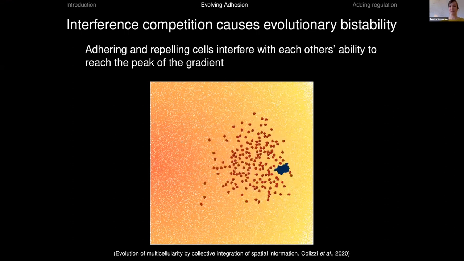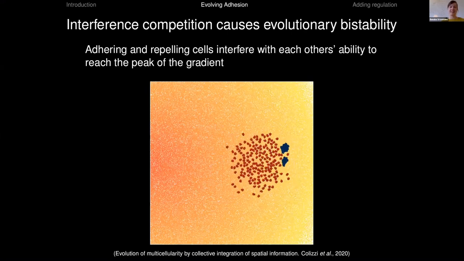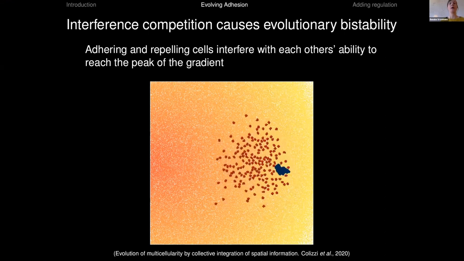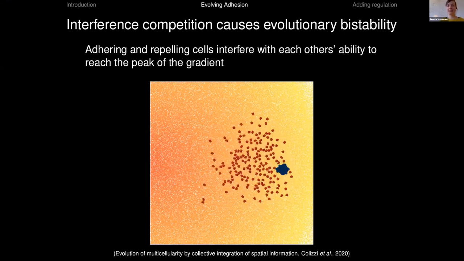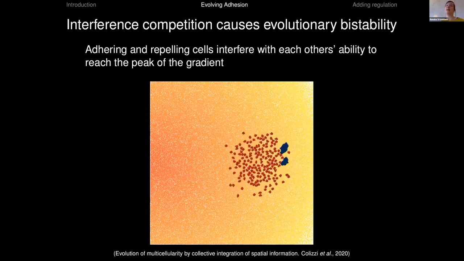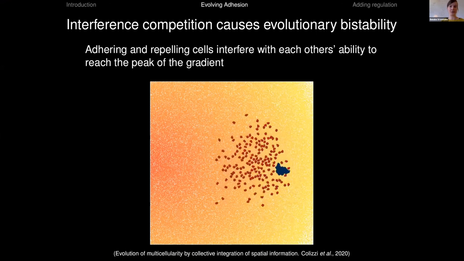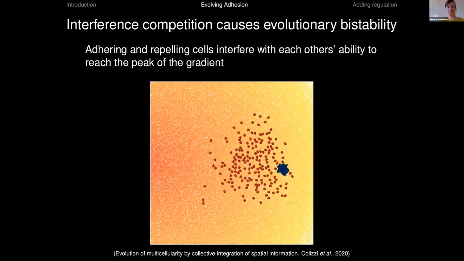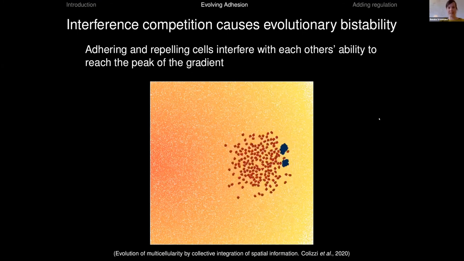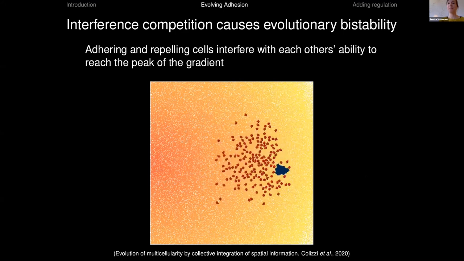And the reverse is also true. So how we interpret this is that there is this sort of non-genetic protection against reversal of multicellularity, but also protection against invasion of multicellularity, depending on your initial population. So what I've been telling you so far has recently been published in eLife with a reference at the bottom.